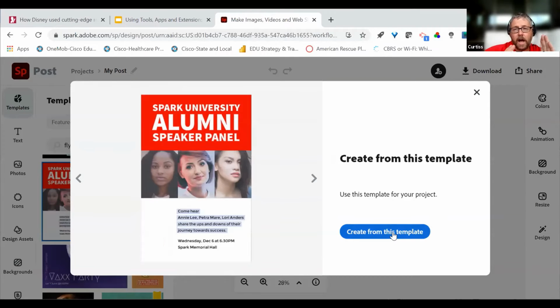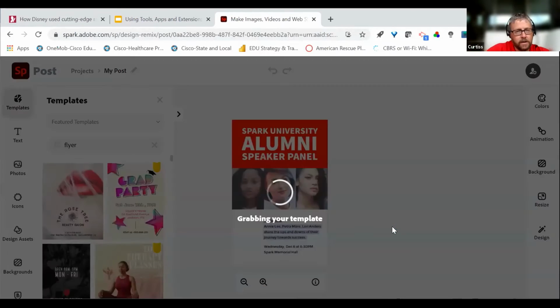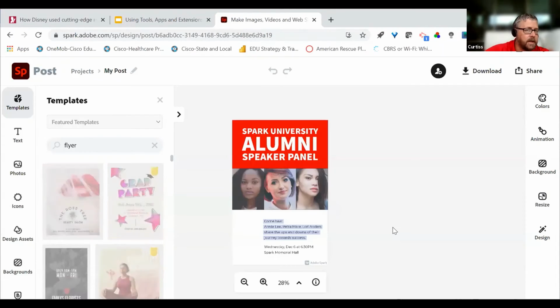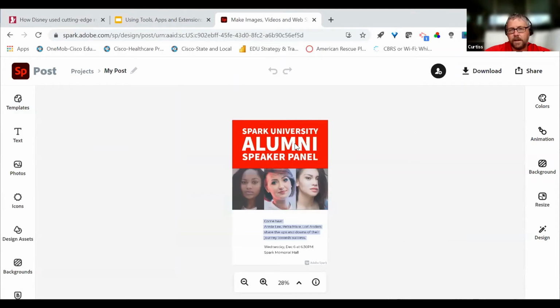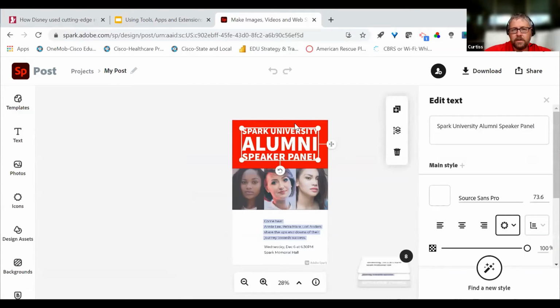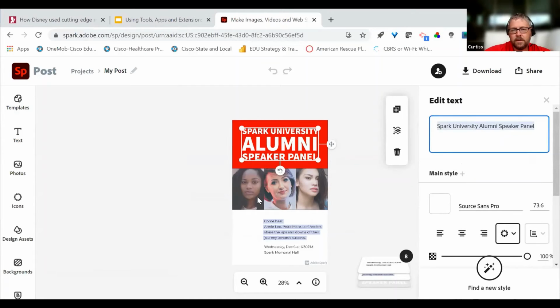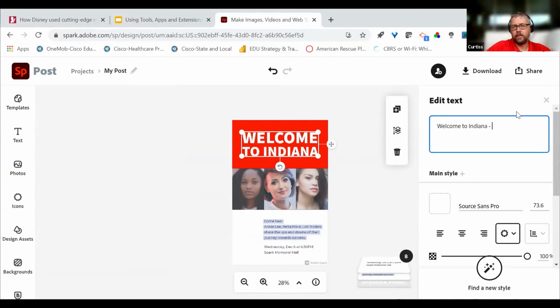I'm just going to jump into this one because I like using it as an example, because there's a lot here. As a student, I choose a template. Again, I can do all these things very simply, very straightforward. And a general ed student, special ed student, it's going to work for any of them because it's something they'll find interesting. It's not differentiation in the fact that I'm doing something simpler. It's differentiation in the fact that I'm able to use skills that are different from me. All right, so you'll notice when I click on the text, all these little panels, every little image, every little piece is unique in its own little area. So I can say, I can do whatever I want.